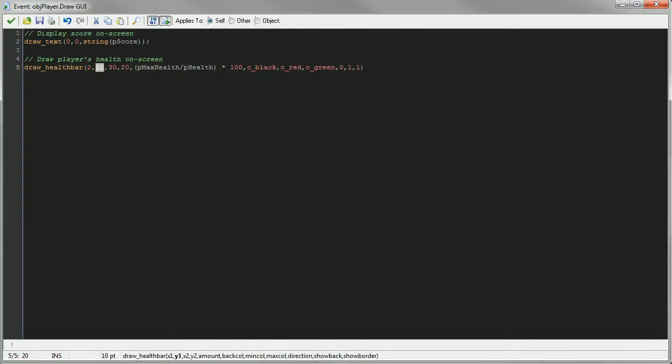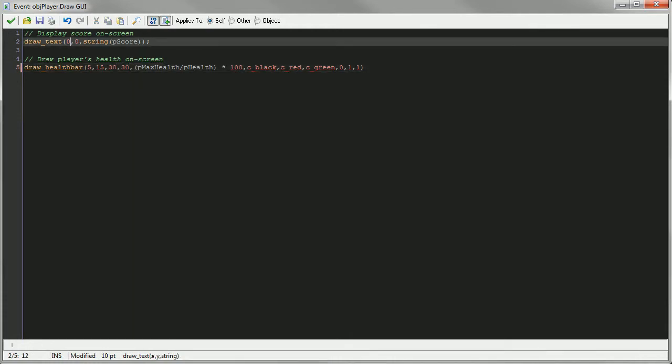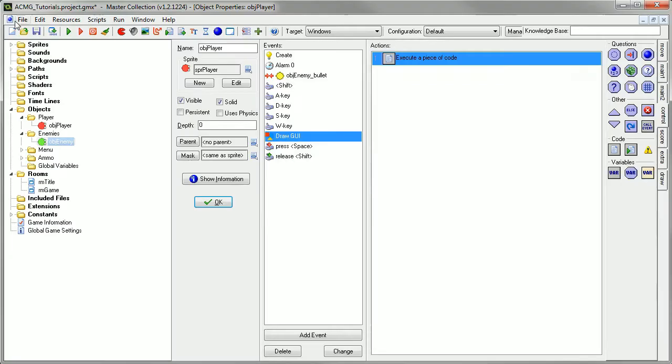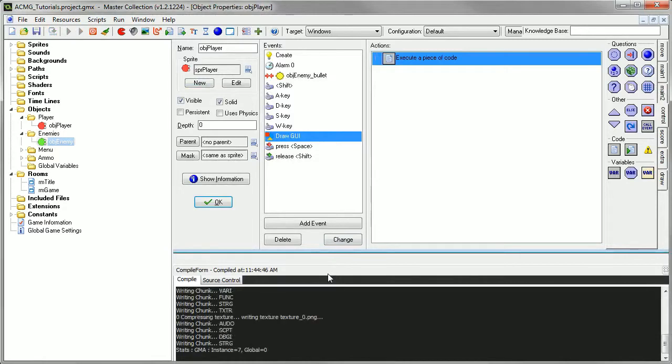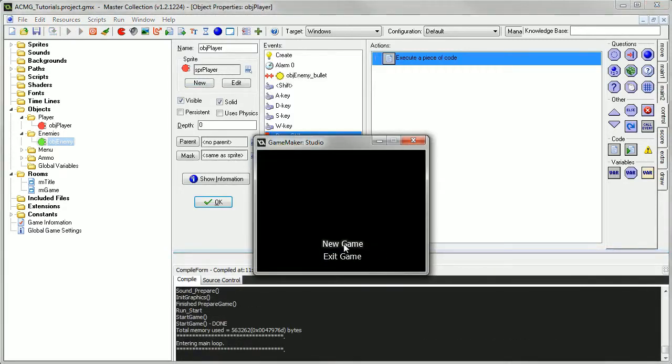So let's just do 15. Let's round these numbers. It's 15 to 20. That's fine. Let's do 15, and that should be okay. Let's move this over just to kind of match it. Alright, let's try it out. And whether or not this looks good, I'm just going to keep it. Oh gosh, please work.